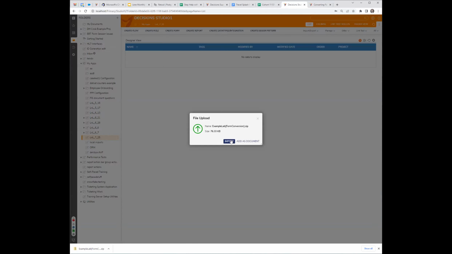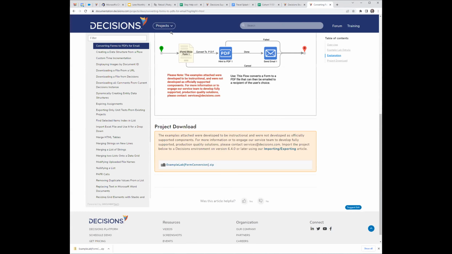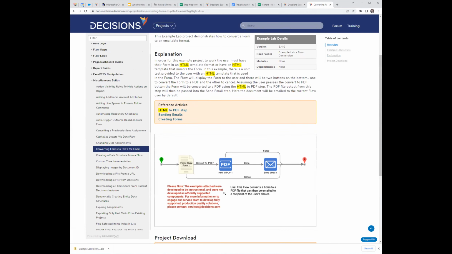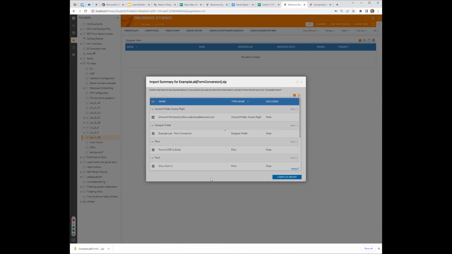We just have our project section here with sample projects, and I'm downloading one of these, which is converting forms to PDFs for email. It's using an HTML to PDF step, so I think they're going to assume there's HTML as a constant input here.